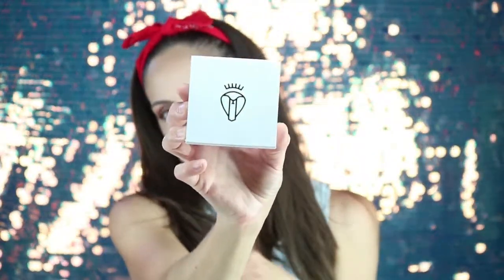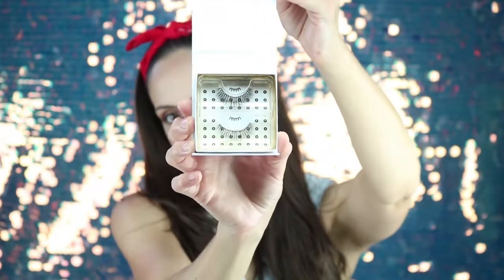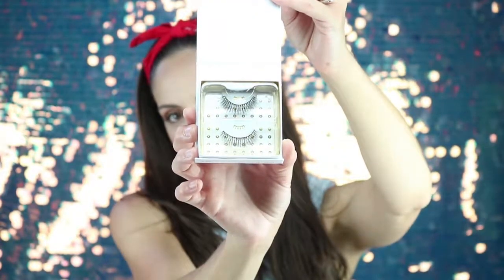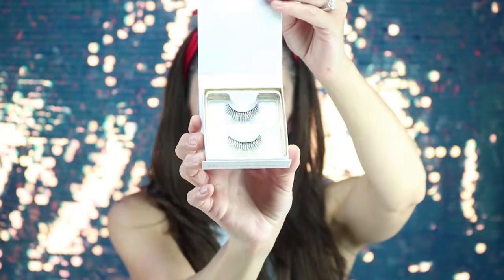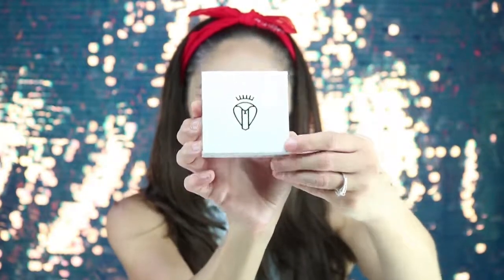These retail for $28 and they are gorgeous lashes. They're the 3D multi-layered Baddington Monroe silk lashes. They are handmade with 100% silk and impressive durability, allowing 25 applications with proper care. You even have a nice little storage case to keep them in, keep them clean. So basically, they're $28, that's not very much per application. They're really nice lashes and they last a while. They're not super inexpensive, but they are silk.